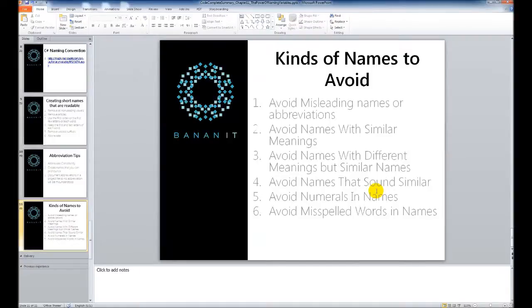Also, you should really avoid misspelled words in names. It's hard enough to remember how words are supposed to be spelled. To require people to remember the correct misspelling is simply too much to ask. It will also be a problem for readability, because if you misspell something, it might give a different meaning to somebody else who's reading it. And anyways, it kind of indicates unprofessionalism. So you have to spell words right when you're giving names. It won't hurt.